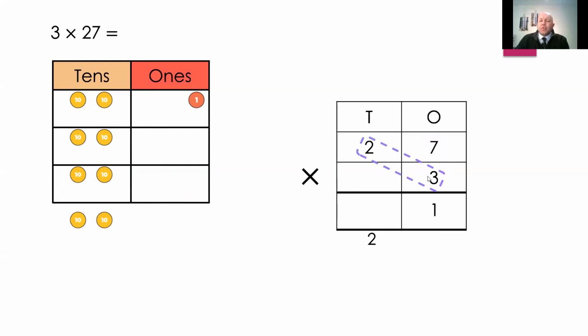We're then going to do the 3 times 20, which is 60, but we've got 2 more 10s to add here. So we've got 60 and the 2 10s here, which gives us 80.